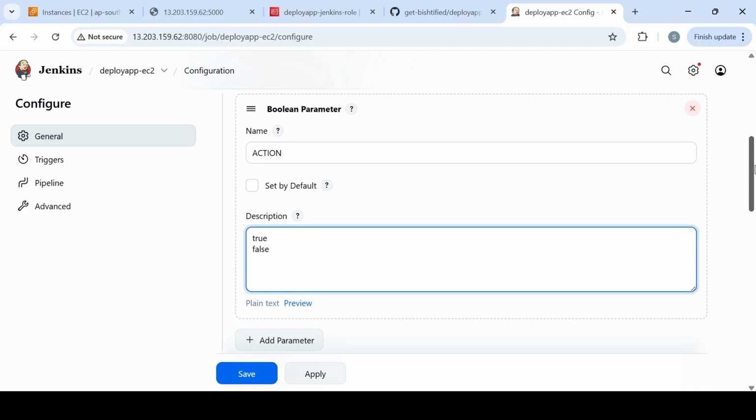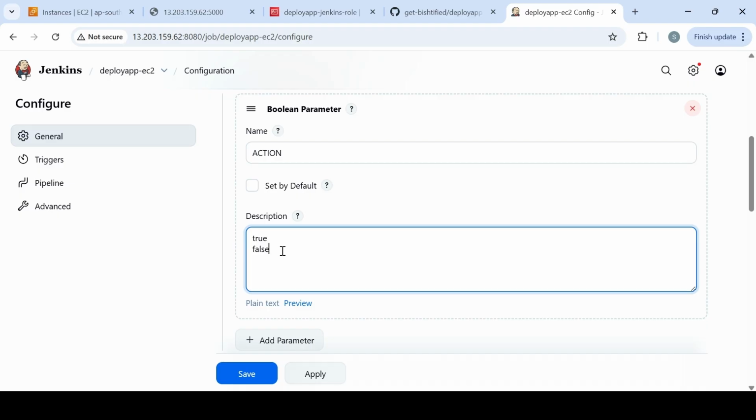So in the first one, we really don't have to taint anything because it will be applying the resource with the approval of yes or no. There is no other parameter we have configured. But if you want, we can also configure whether we would like to apply or destroy, right? But that I'll cover in my next video.